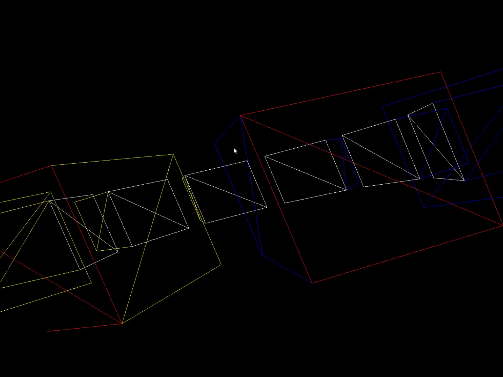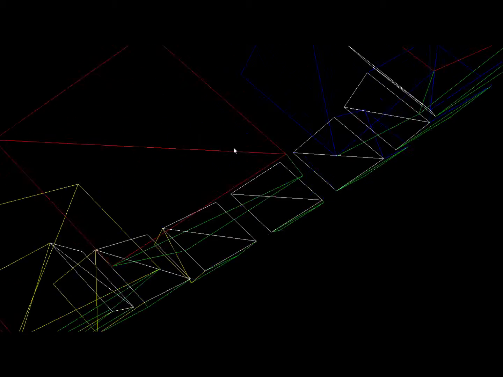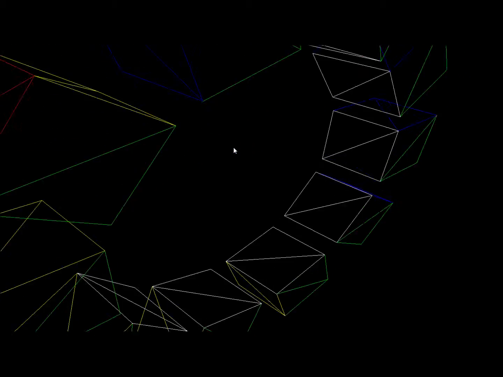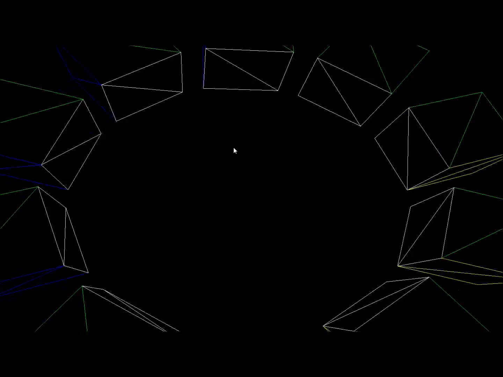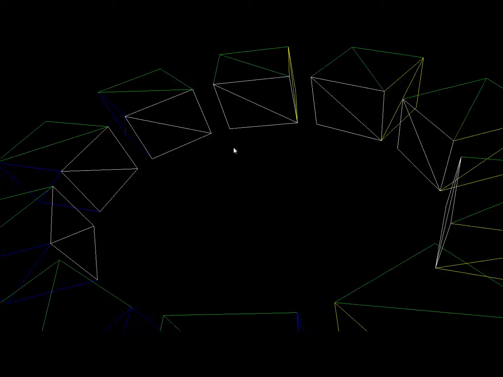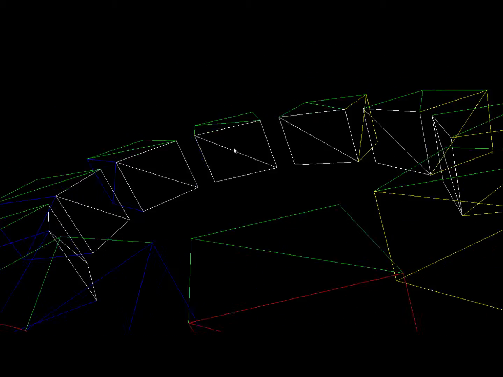Okay, this is my DirectX program. All it does is draw 10 cubes, which is just one cube drawn 10 times in a circle. It's just a basic DirectX test. I don't really know anything about DirectX, but this is the first program I managed to come up with. This is the result of it.